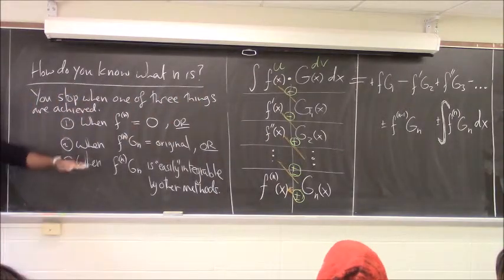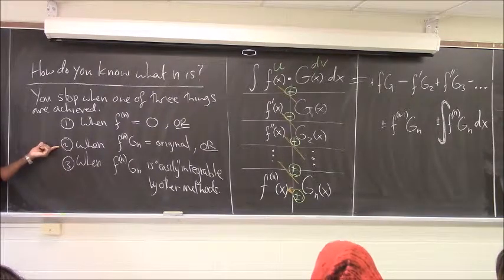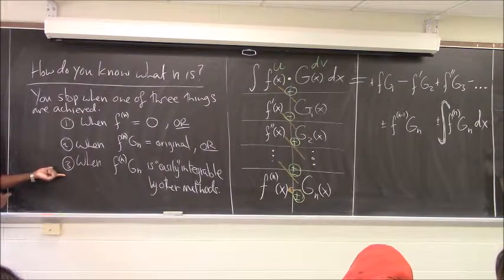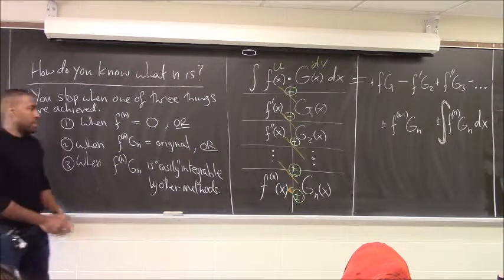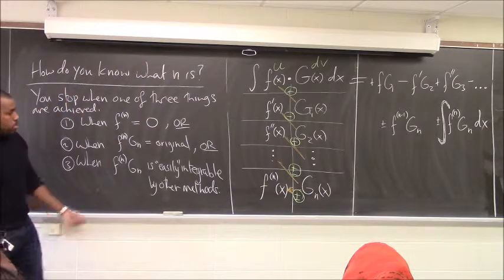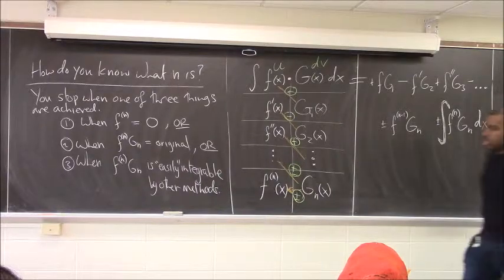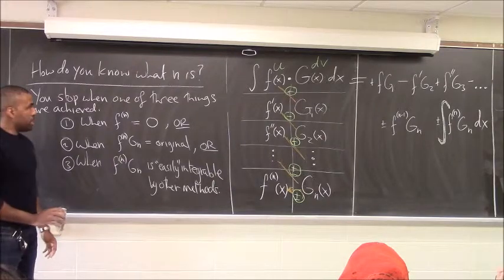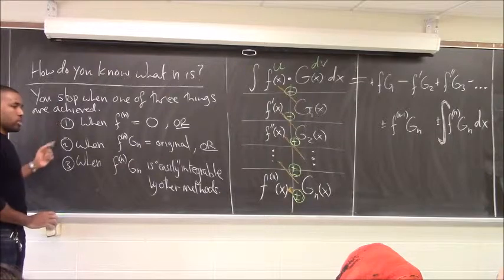So you keep going until you hit one of these three scenarios. Either the thing you're differentiating would eventually hit 0, or you'll see there's going to be a row that looks exactly like the original integral, or there's going to be a row that if you multiply across, it's actually super easy to deal with without needing integration by parts. And then you break the loop, and you stop, and then you do this mechanism over here, and that is actually your integral. So copy that down, and I'll do examples to illustrate all three of these situations.